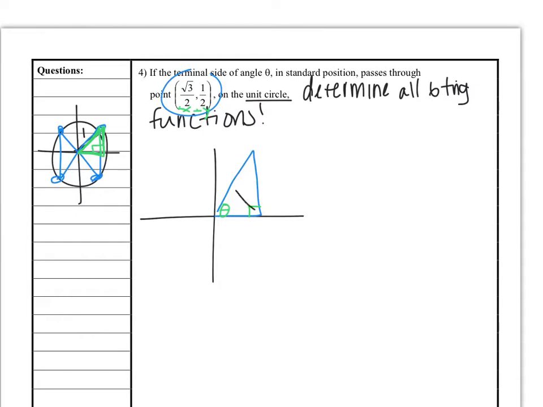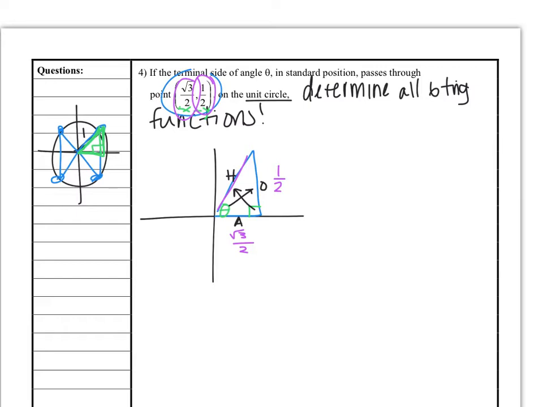Make sure you have all 3 sides, and then your trig functions. Okay, so H across from the right angle. O across from theta. A is adjacent, next to the theta. The positive x value was square root 3 over 2. We're not scared of fractions, and we're not scared of radicals, all right? No whining, no crying. The positive y value, the one that goes straight up, not diagonal, is 1/2. And then again, we have to find that hypotenuse side.